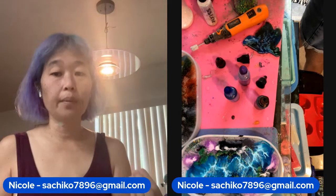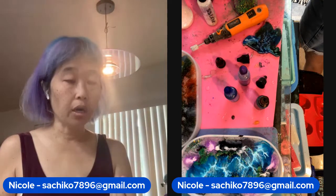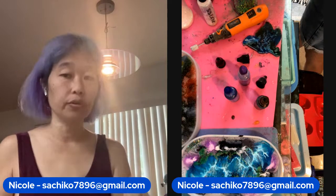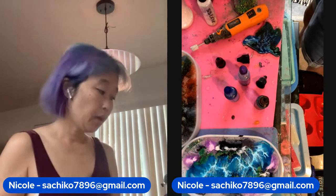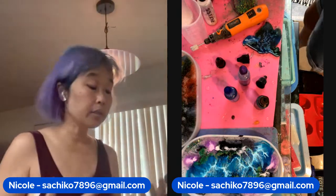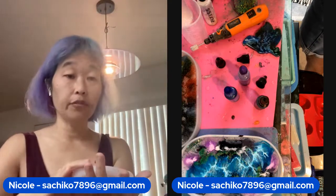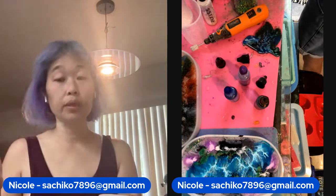You want to make sure that the amount of color you're aiming for is enough to achieve the color you want without overdoing it. Because if you overdo it, you will end up with an uncured item, like with the butterfly. And that's why I did what I did yesterday. I poured this small mold, and it just used a little bit of resin. I just used the Alumilite because I honestly don't really like that resin.